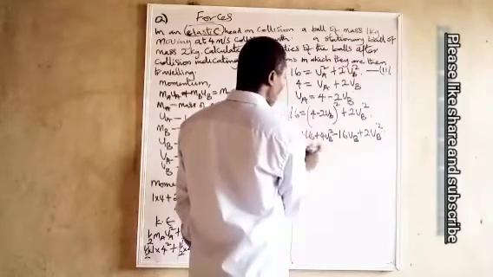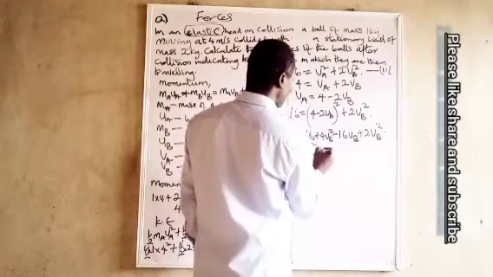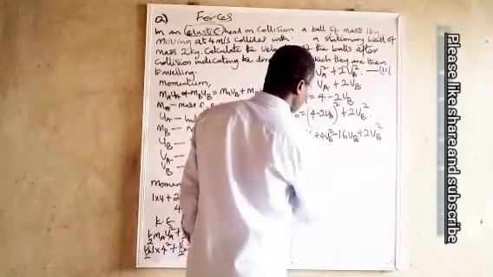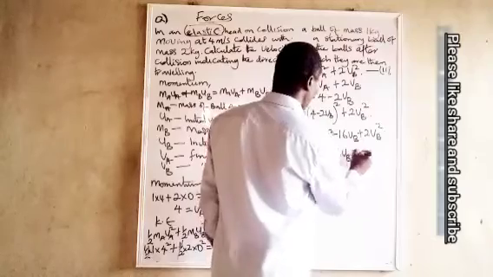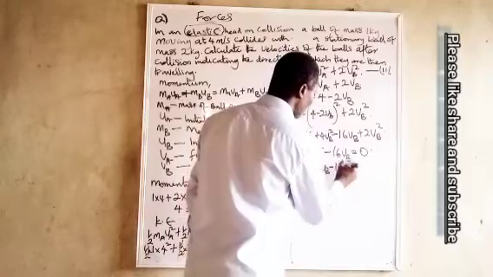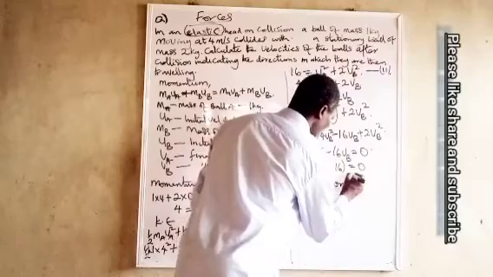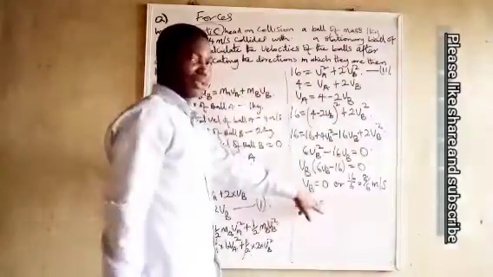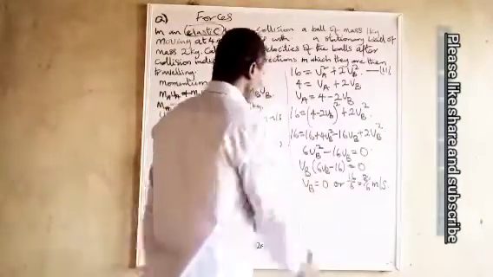So at the end of the day, I'm going to have something like this: 6 Vb squared is equal to 16 Vb. Okay, let me make it like this. 6 Vb squared minus 16 Vb is equal to 0. Therefore, Vb into 6 Vb minus 16 equals 0. So Vb equals 0 or 16 over 6, which is 8 over 3 meters per second. Do you know why we have 0 here? Because that was the initial velocity. It is giving us the initial velocity and final velocity again. You can see, enjoy the mathematics.